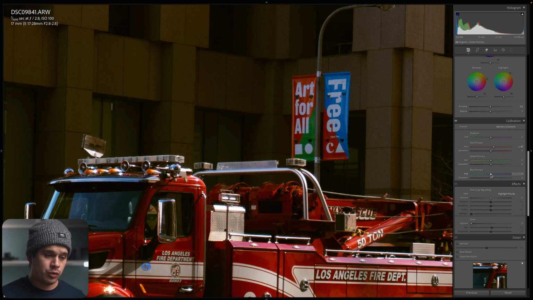Now, as you can see, by moving the blue primary, we're also affecting other hues because, well, it's a primary color of the image. Every single pixel in our image is composed from the reds, the greens, and the blues all mixed together in different amounts to give us different amounts of exposure and also different hues. So you need to keep that in mind. Now, I'm going to go towards the negatives to change our reds more towards the oranges, but also to change our blues towards the aquas. I'm going to go quite low, maybe around the -30. You guys can play around.